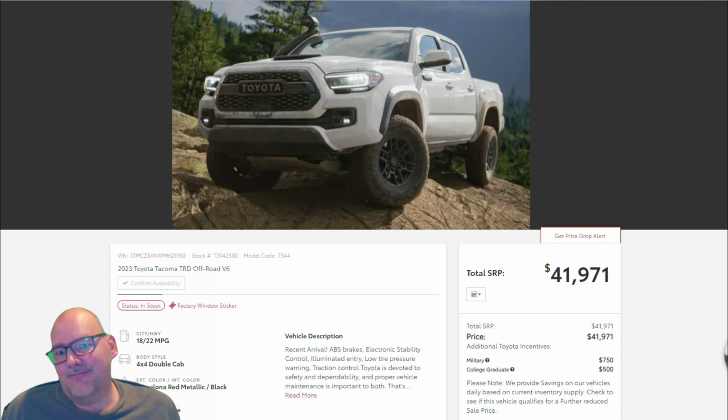Now, I haven't seen much of a problem because I got a locker. So me and my buddy go out, he's got the Gladiator Sport, and I got the Tacoma TRD Off-Road Edition. We're going out, and we're pretty much going through everything. It's fine. We both got good tires, and you can see the struggles between having a locker and not having a locker when you're going up a steep hill or going through a rock garden. The biggest difference we saw was when you're going through a rock garden. That was where the locker makes a big difference.